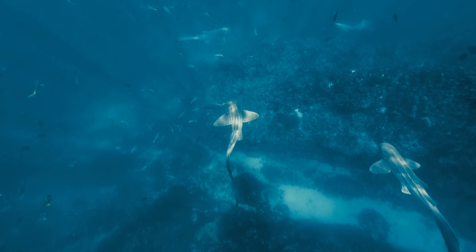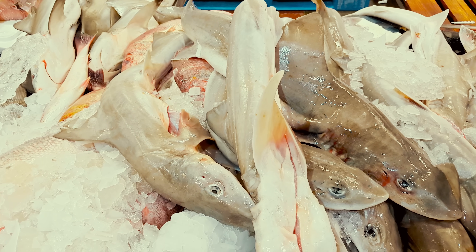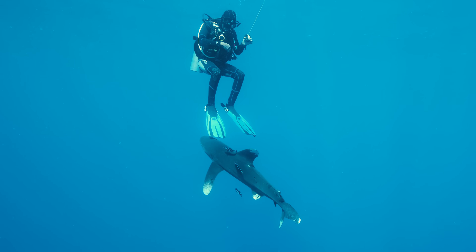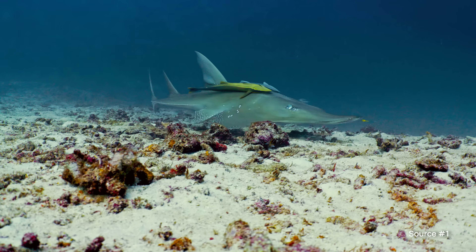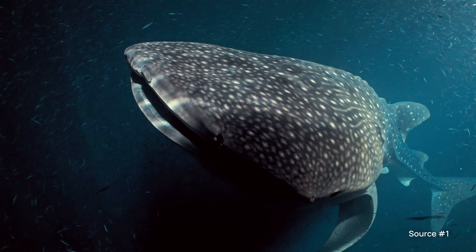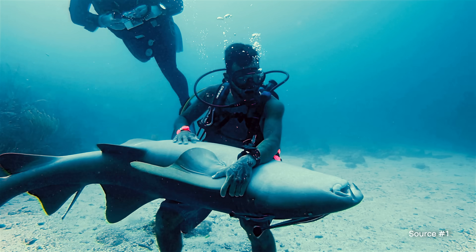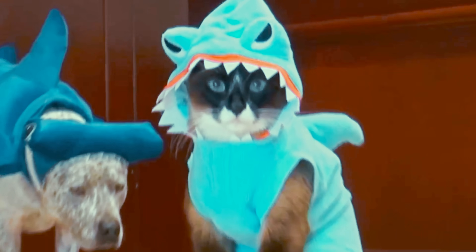We are here to save baby sharks that used to get killed by the hundreds each year. And I know what you're thinking — if you're afraid of sharks, trust me, so was I. That is, until I learned a bit more about them. We all know great whites and tiger sharks who make for scary villains in countless Hollywood movies. Besides the fact that even those rarely attack humans unprovoked, there are actually over 500 more shark species in all shapes and sizes that have the most interesting and unique features, but very little to be afraid of. And that is certainly true for the shark at the center of this mission, as you can probably guess by its name.